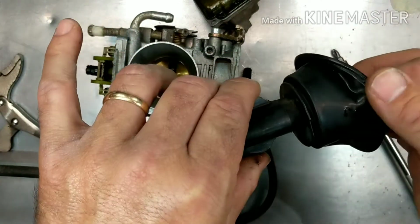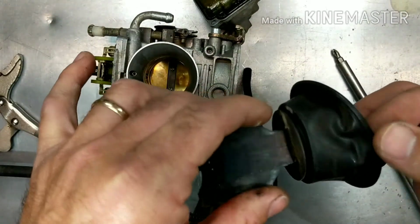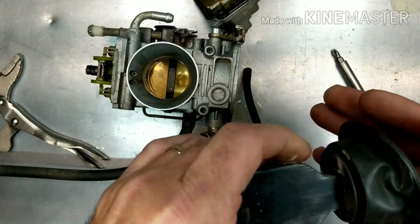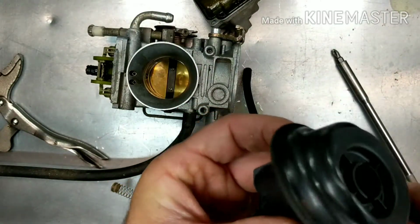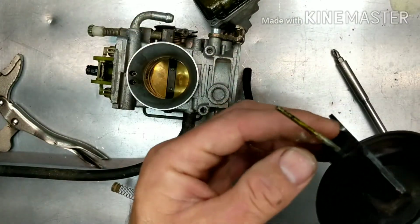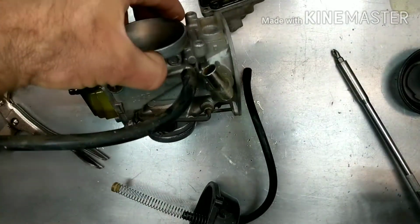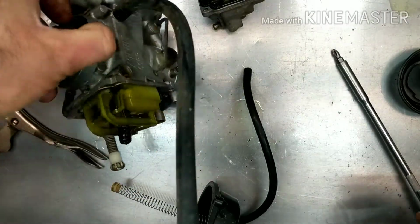Remember, don't use carb cleaner on this. Only use WD-40. But I don't see any tears in it. It looks good. All right, good deal. Happy about that. All right, so the needle's nasty, but that can be cleaned up. So I'm going to order up a new kit for this.